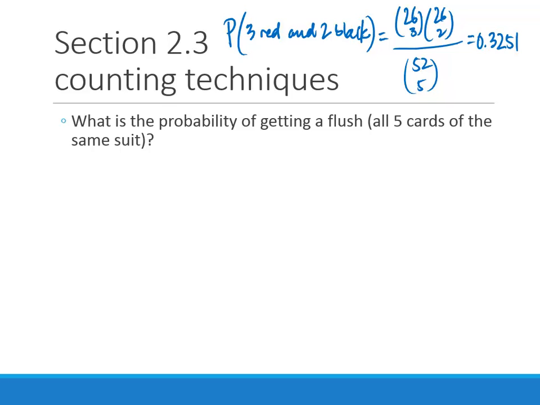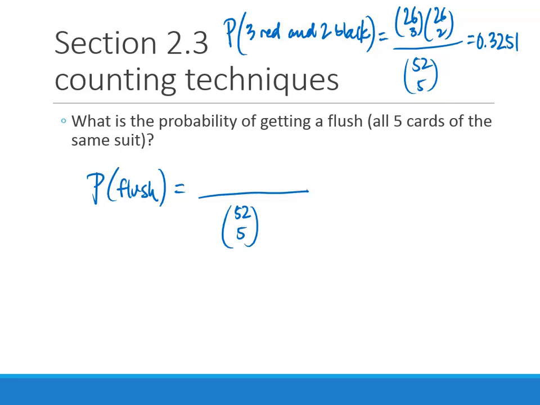All right, let's get a little more specific here. Last question here. What is the probability of getting a flush, which is all 5 cards of the same suit? So I want the probability of getting a flush. So we're going to have something divided by something else. I'll do the easy part. Our total number of 5 card hands that we can get is that 52 choose 5. What do I want in my numerator here?